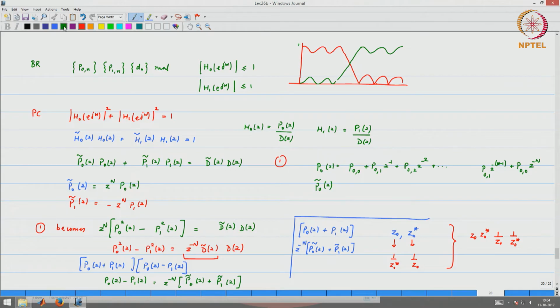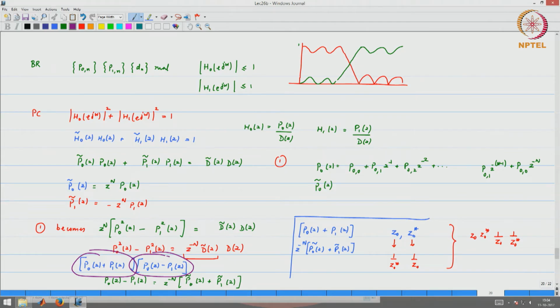If you treat this as one entity and this as the other entity, you can make a statement which says that the zeros of these two will be disjoint. One will have the set of zeros and the other will have the reciprocal zeros. Now the question is, how do you know that they are disjoint? What happens if they are on the unit circle? Then the reciprocal will also be on the unit circle.